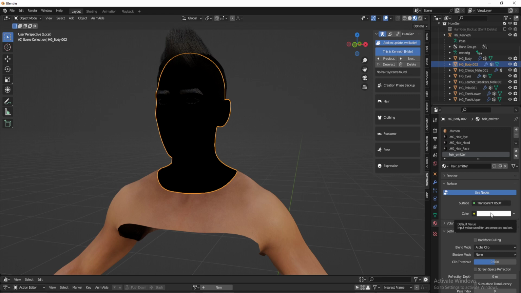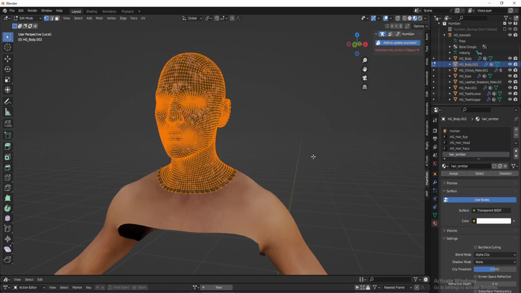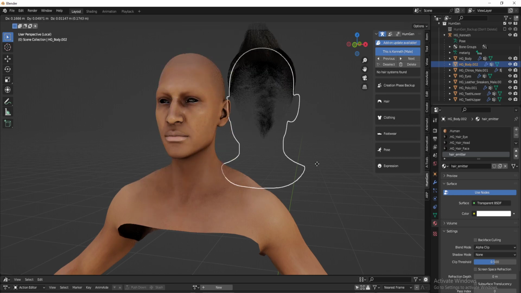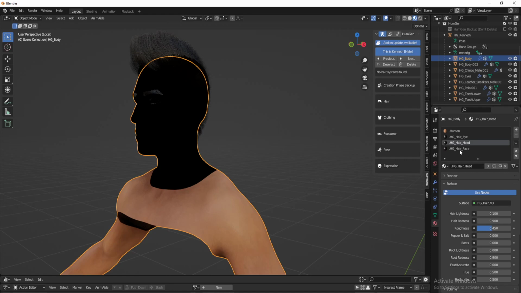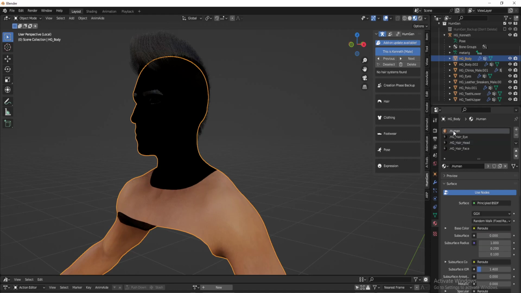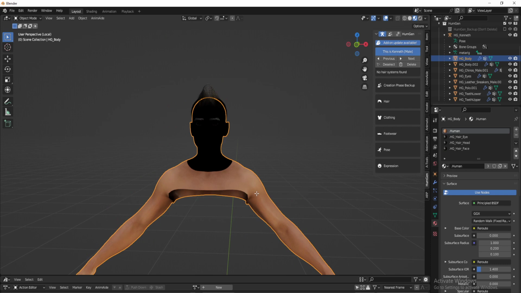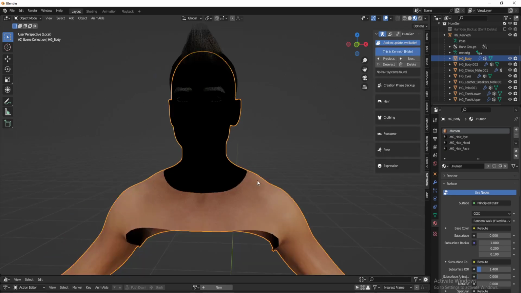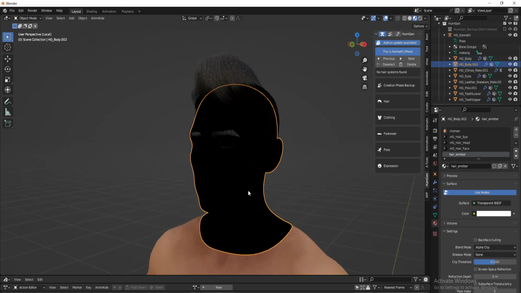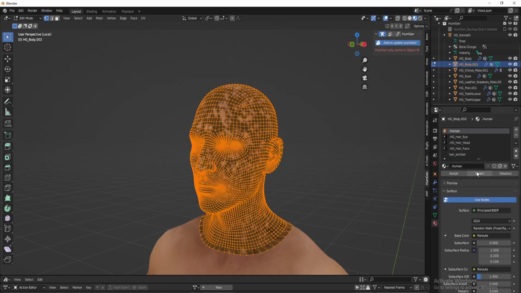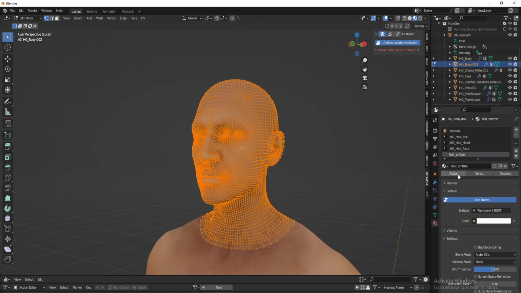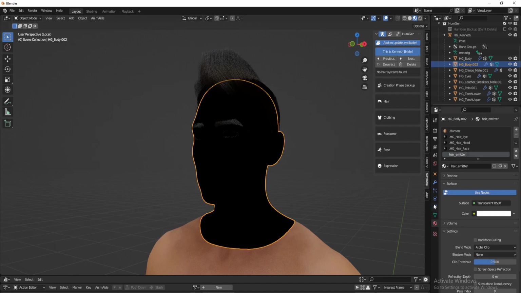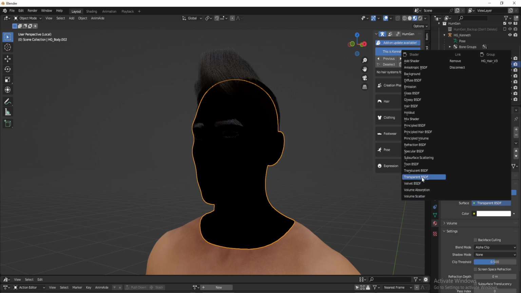Hold on, that's weird. Let me go back in there again. That is so weird that it's showing like that, and it shouldn't be. I have not had this issue yet, but it's doing this, and I don't know why. All right, let me see here. That is so weird. And then it goes black again. Why is it doing that?